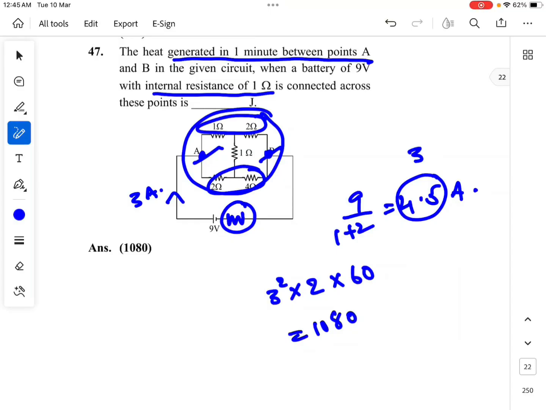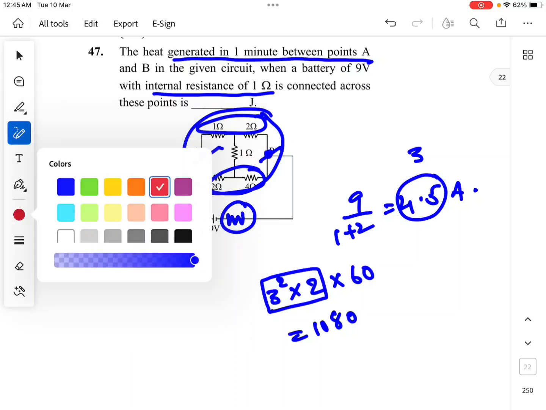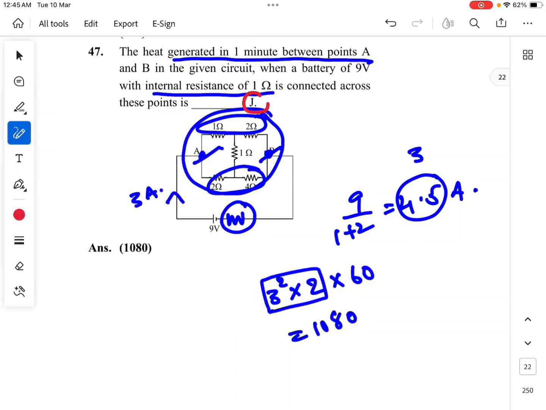Now, because this is an integer question, you should be more careful, because you may just find the power and report it, then it will be a wrong answer. Anyways, the question is asking the answer in joules, that's why you are saved. Actually, if he asks the same answer in calories, then it will be a problem. That you should take care of.